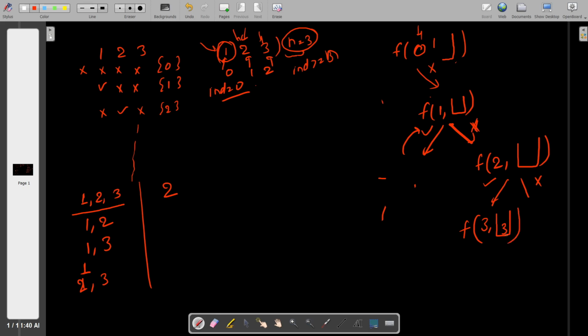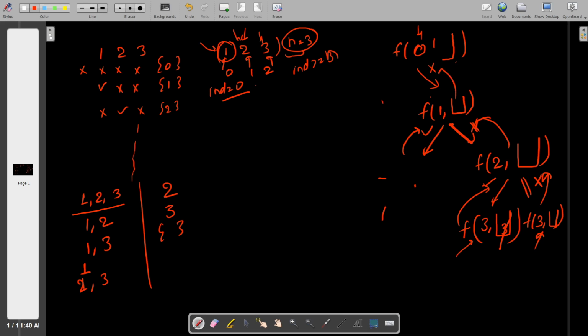Okay, and whenever we reach the last index, then whatever element is contained in the vector data structure, we print that, and after that we return from this position. While returning, we pop these things, and then there is another choice, that is not picking the second element. If we do not pick, then we reach the third element, and the data structure will be empty. So at that position we also print the empty subset, and after that we return the call here.